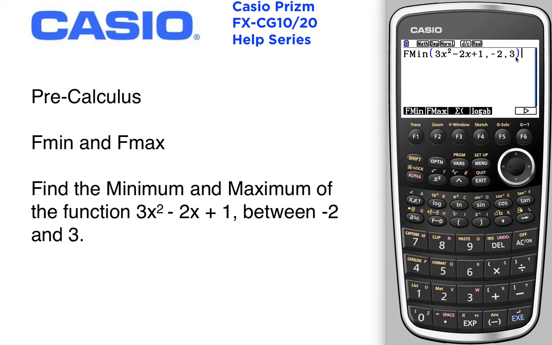There's another parameter you could add which is precision. We won't add precision, so if we wanted to we could have put in a comma and a precision. We'll let the calculator determine the precision. There's your function minimum.